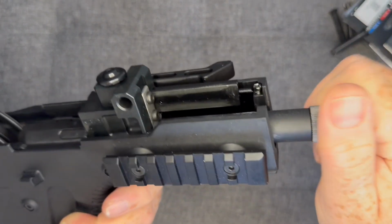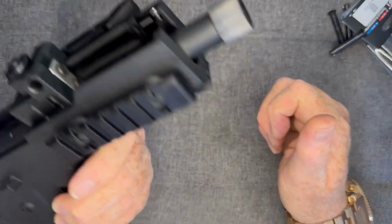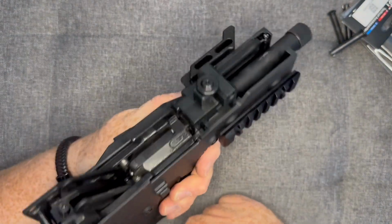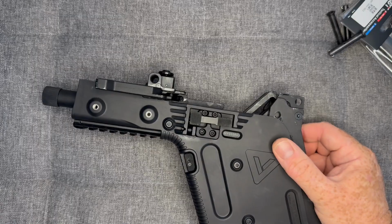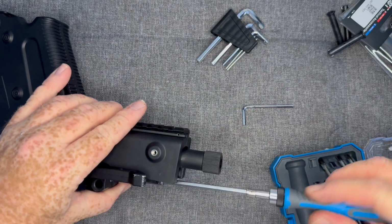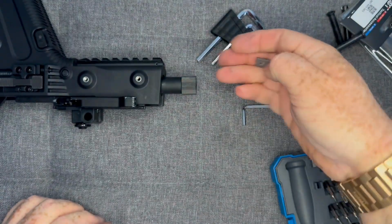Now the thread on the thread protector is really tough. There's a lot of thread lock on these apparently, so we'll need to try and get that off. A bit of heat will hopefully help. So we'll do that in the vise outside, but to get the outer barrel out, there are 2 Allen key screws there. Yeah, quite a lot of thread lock on that. Looks like it is just blue thread lock, they just used quite a lot of it.